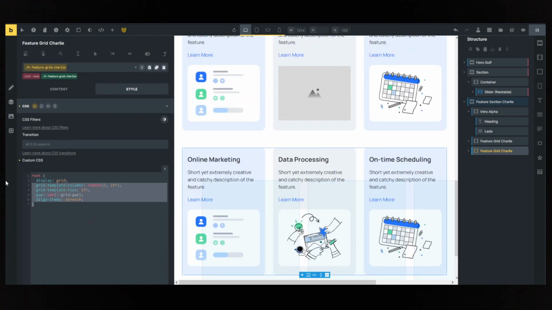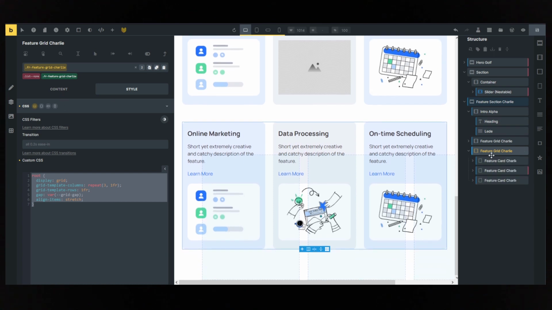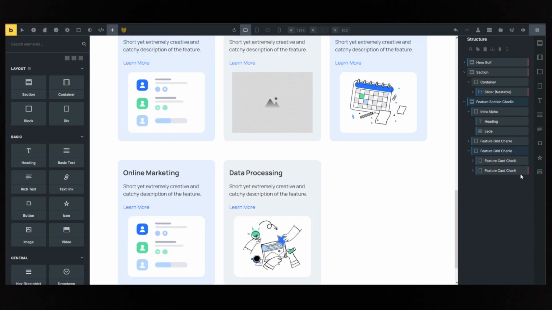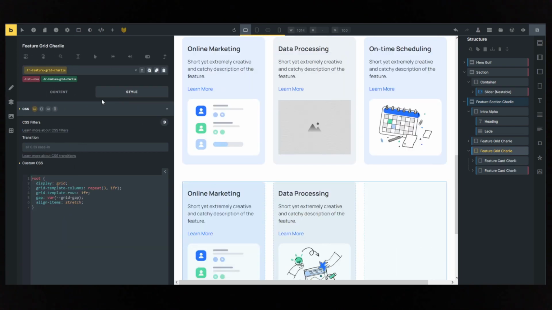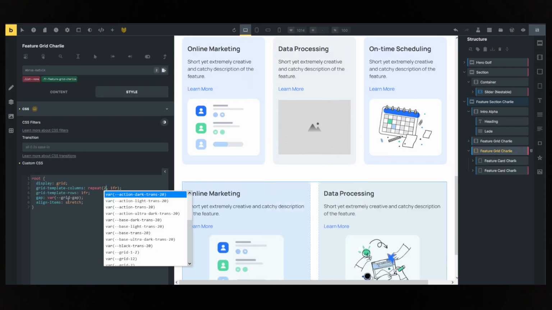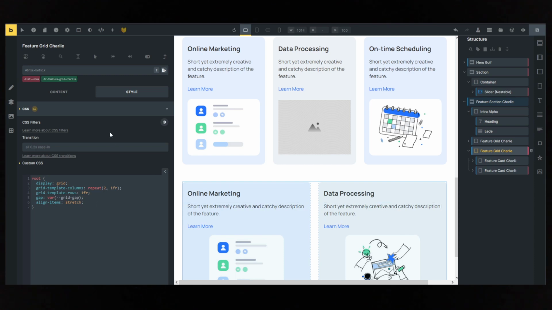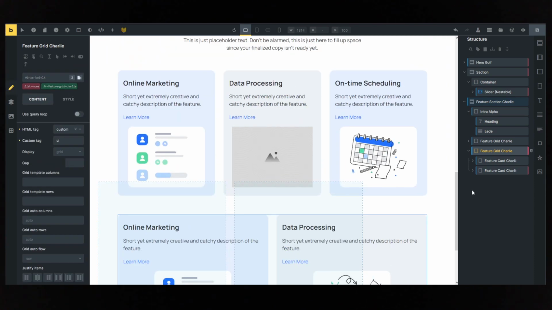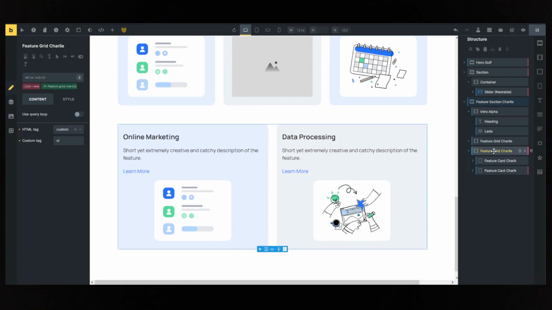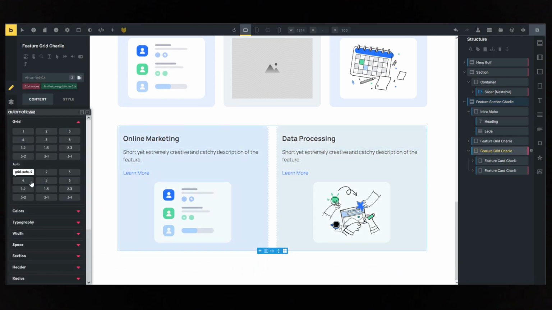So let's grab CSS there. I'm trying to think. Just do 2FR. And how do we get those to offset a little bit?